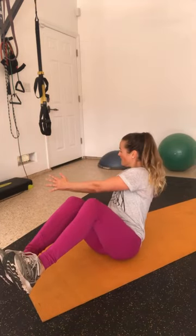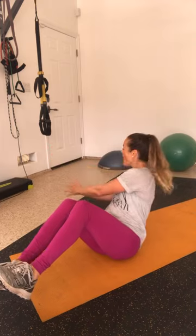Let's do twists. Hands together, feet are up, rotate. Try to increase that range of motion, which means you gotta go slow. Don't let your knees go crazy. Try to keep your legs stable. Let your upper body do the moving.